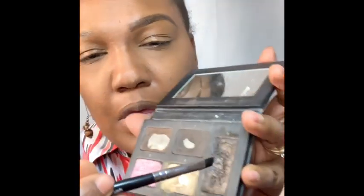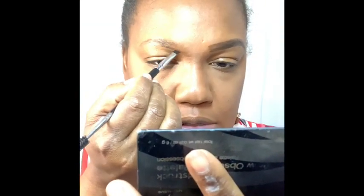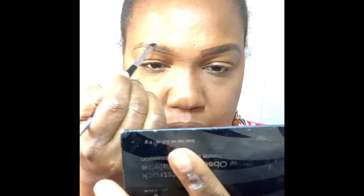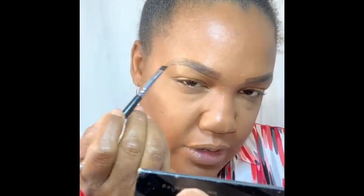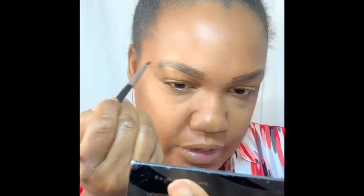And what I do is I just lightly dip it in the gel a little bit and then into this darker palette. I kind of get the product and then I just line, doing soft strokes. I just follow the natural shape of the brow. And I know you can't see it on camera, but then I kind of reposition my brush to get the rest of the product and fill in that brow.